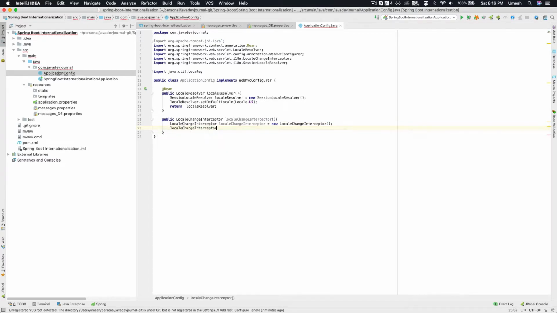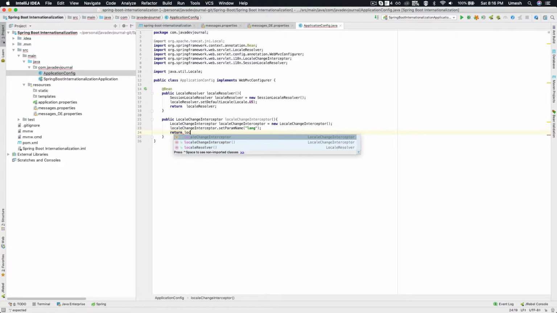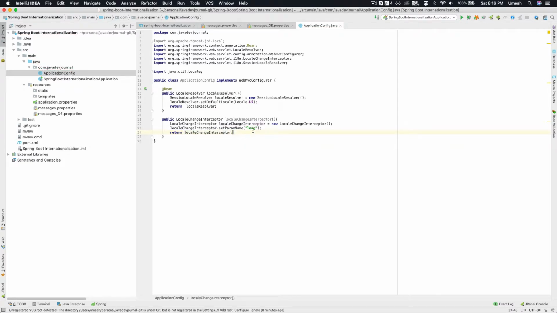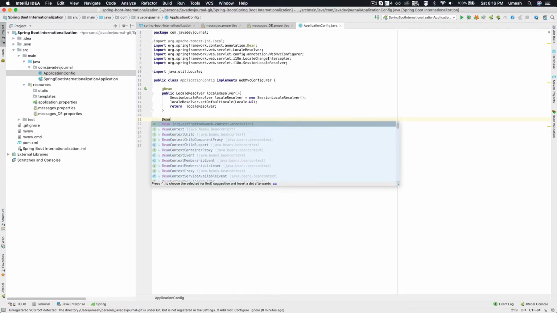Okay, localeChangeInterceptor.setParamName, and this is really important. You need to make sure that it is lang, and then we need to make sure that we are returning this LocaleChangeInterceptor. For this parameter, you have to make sure that the parameter name is correct, otherwise your application is not going to work. So be careful while you are defining those beans.